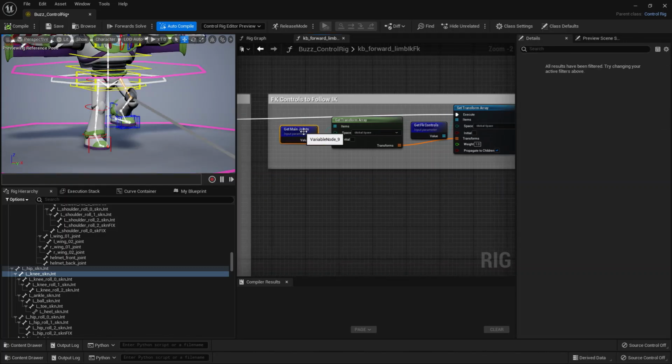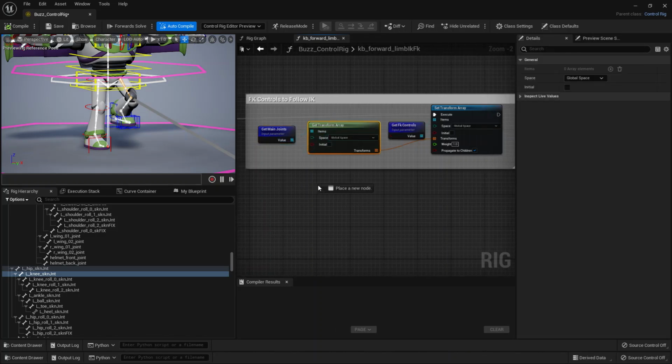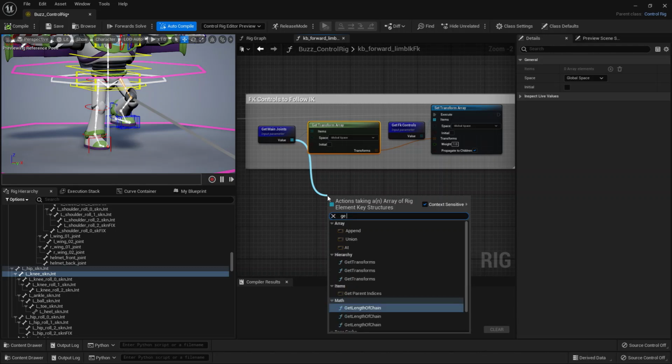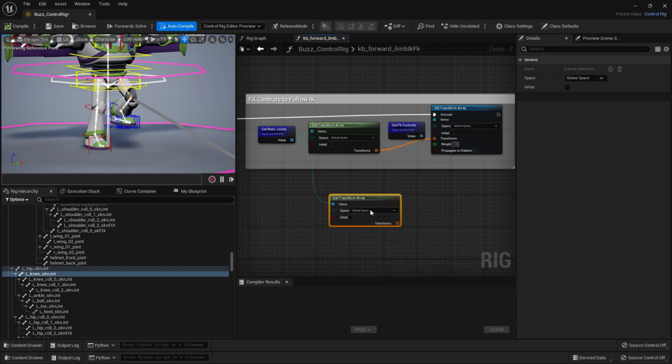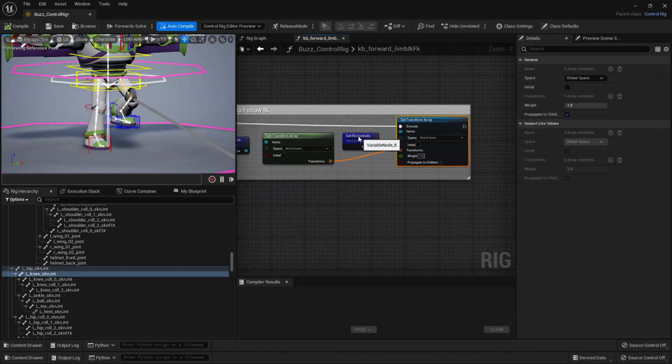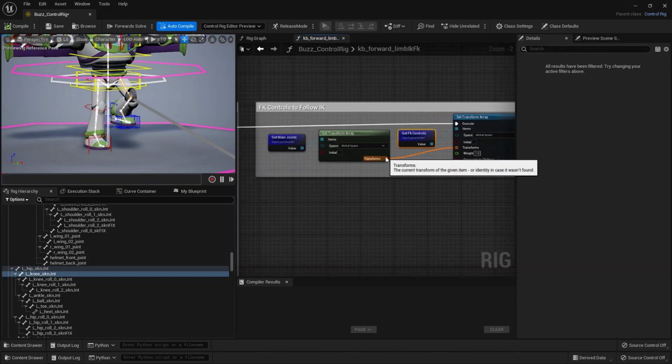So I get the main joints, which are these joints here. I get the transform. If I just drag here and type get transforms array, I get the transform of them, and then I get my FK controls and I set transform. So then I connected the transforms from the joints to the FK controls in here.